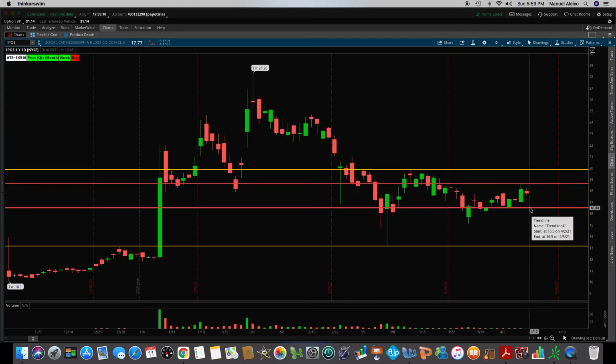It can break last week's low of $16.50. Is that going to happen? I don't know. I don't have a crystal ball. But if it does break the support of $16.50, $16.50 now becomes resistance. We have to break 16.50's resistance in order to take the trade. Okay? So I don't only take the trade if we break the previous week's high. Again, if it does come down, breaks the support of the previous week's low, okay, and then reclaims and goes back inside, I take the trade then at $16.50, which is a better price, and see where it goes from there. I hope you guys understand this.